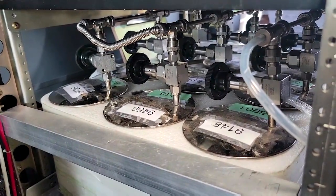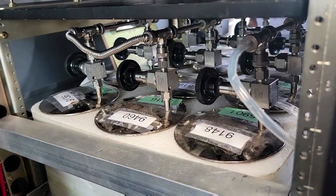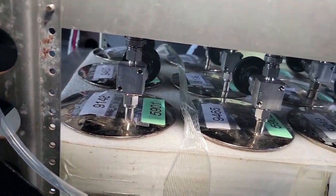This is somewhat unique — it's a whole air sampler. These are evacuated canisters, and as we fly, we fill air into the cans. We then ship those back to a lab at UC Irvine, where they do analysis in the lab, so we have to swap this out every flight.